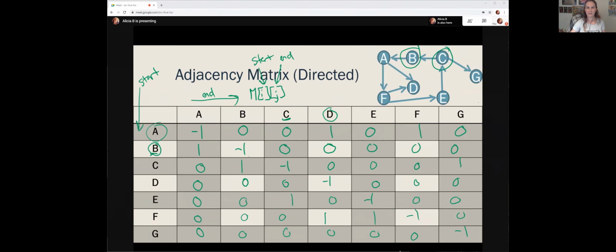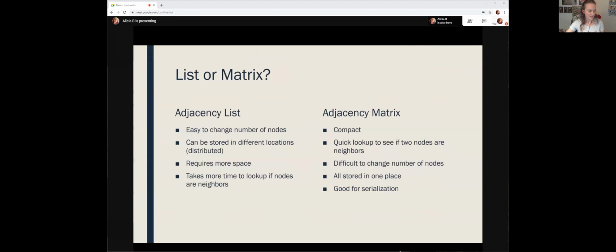When we talk about connectivity in graphs, it's how many neighbors. If you have high numbers of neighbors, then it's highly connected. And that's more into graph theory. I'm not going to go into it today because there's a lot of graph theory. But going back to the representations, if you're in a job interview and they say, here's a graph question, how are you going to represent the graph?